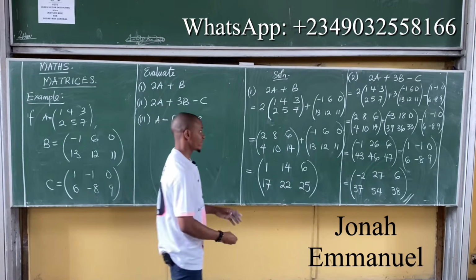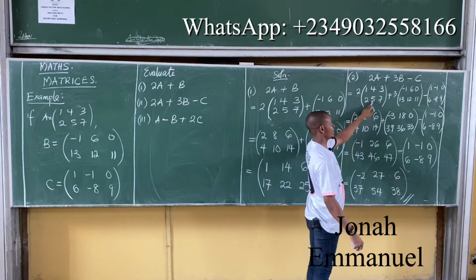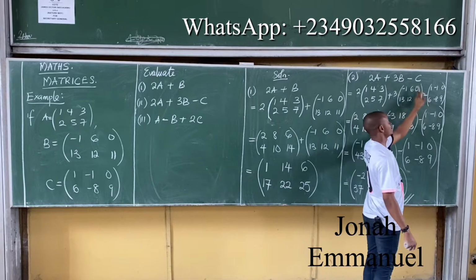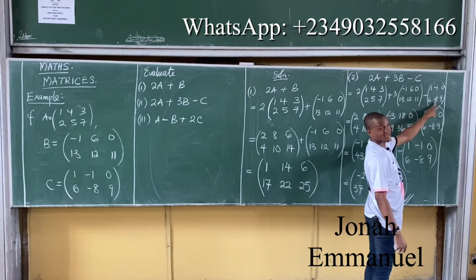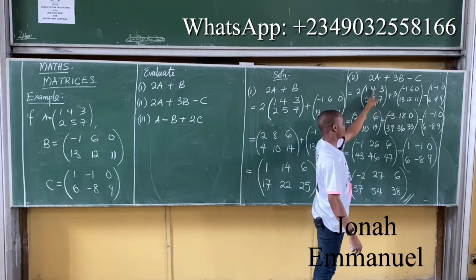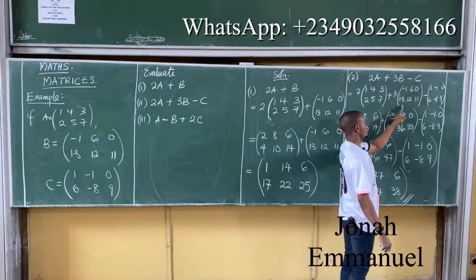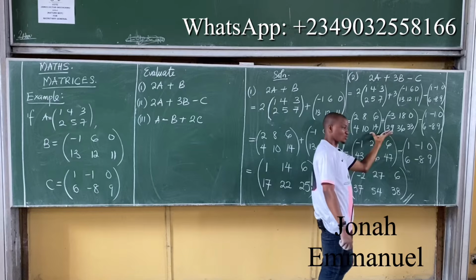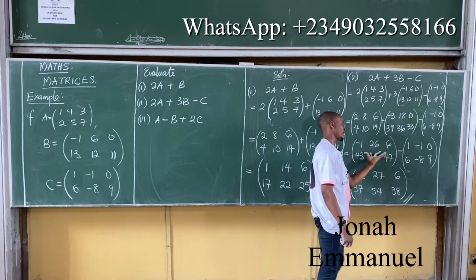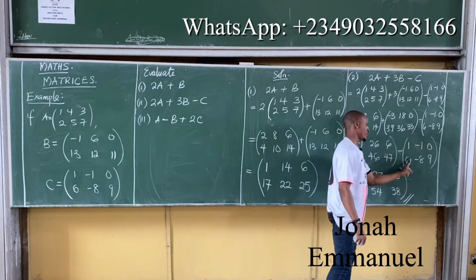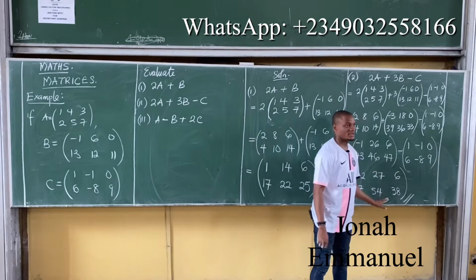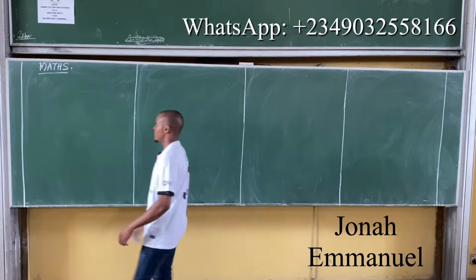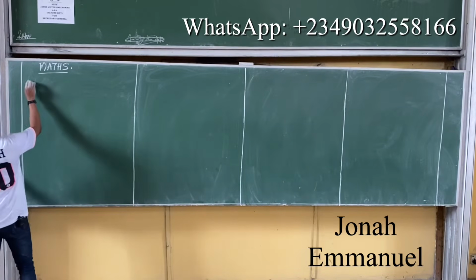So see why I solve this, right? Use 2 to multiply A, plus use 3 to multiply B, minus the new number here. Let's repeat C. Use 2 to expand this, you have this, plus 3 into all of this, you have this, minus this one down. Add all these 2 first. You get this one here, then minus this one here, and take this 2. We've done addition of matrices. Let's look at the next concept.